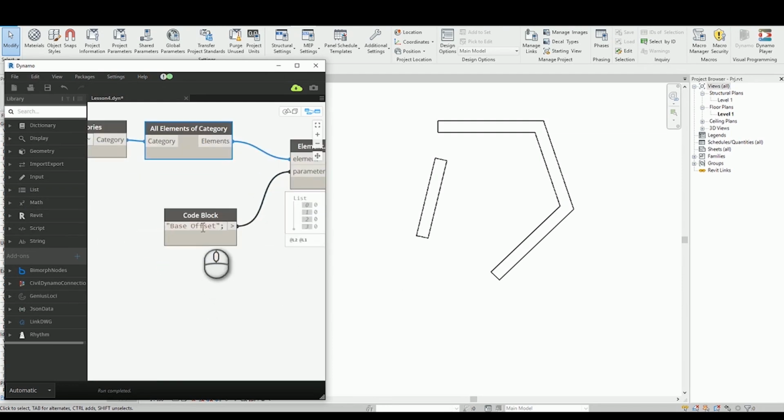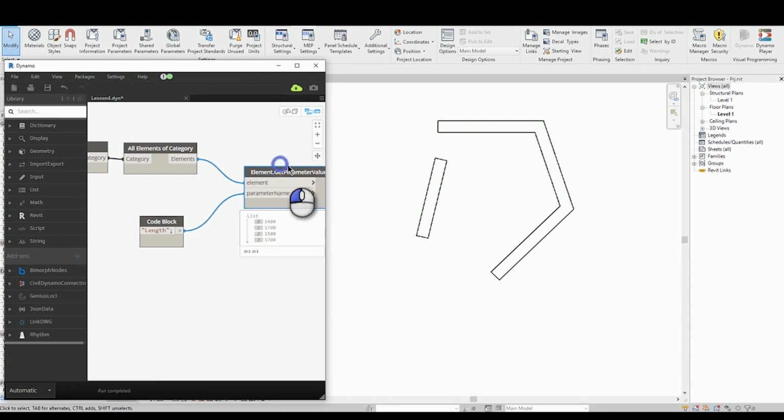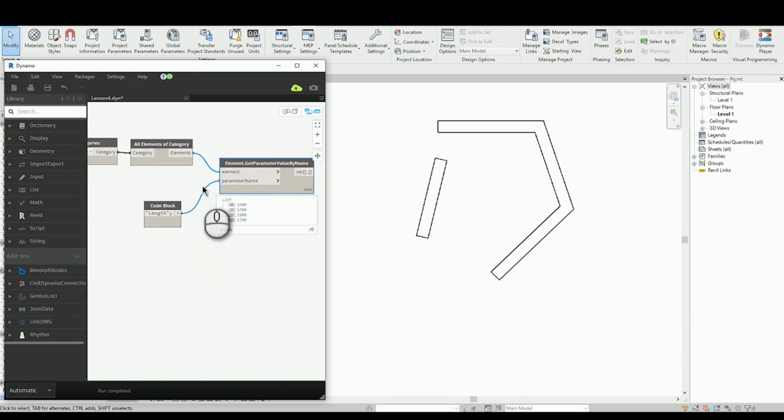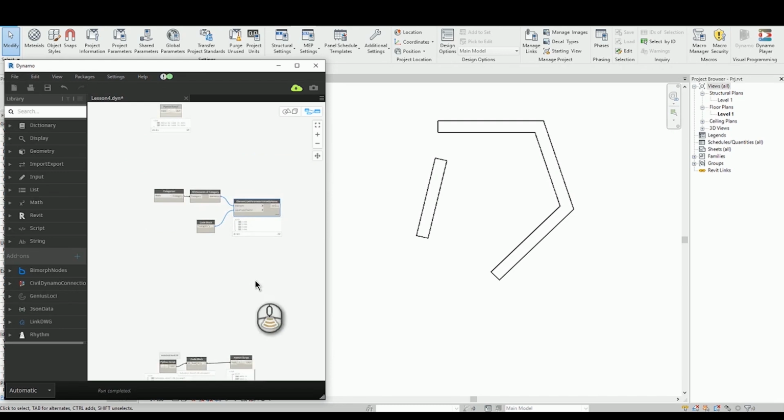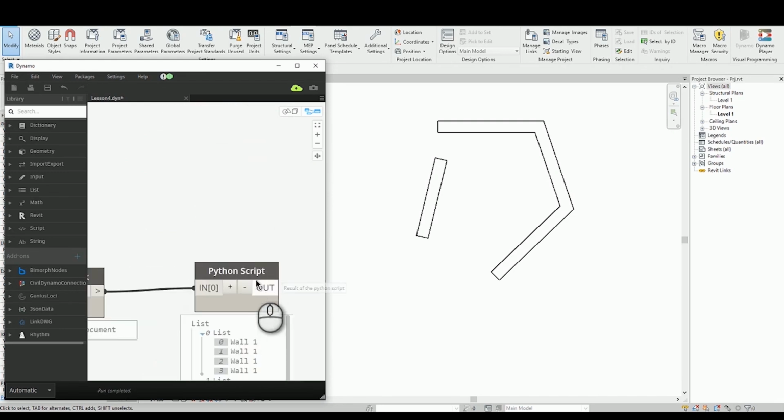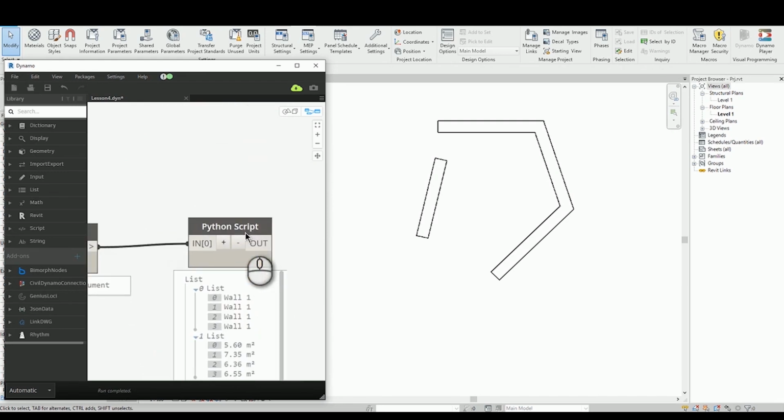asking for the length, and inside this node, there's already a conversion. Using the Revit API utilities, we'll get there again, but that's really it. So we're doing exactly the same thing using the API. Why do that? Because you have more control on how you want to manage your data and how you want to process your data before providing that data outside.